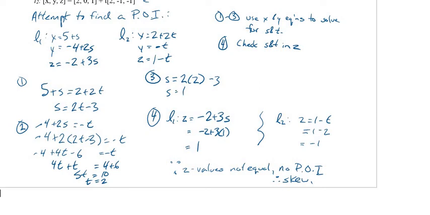So that means that at least for the x's and for the y's, if we plug t equals 2 into our equation, we're going to get a point that's going to satisfy both of those lines. But we're really not sure if it works for z yet. But before we do that, we know how to find s as well. So in step 3, we're going to take that t value and plug it back in using the equation that we got from part 1.